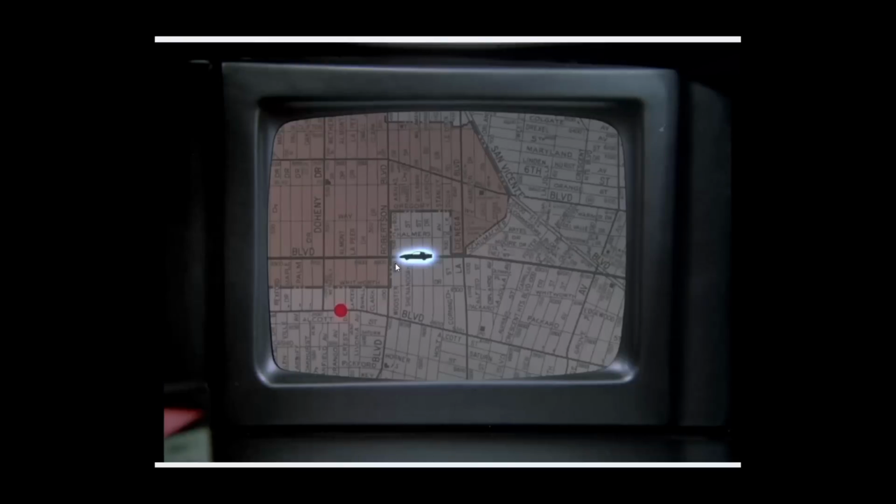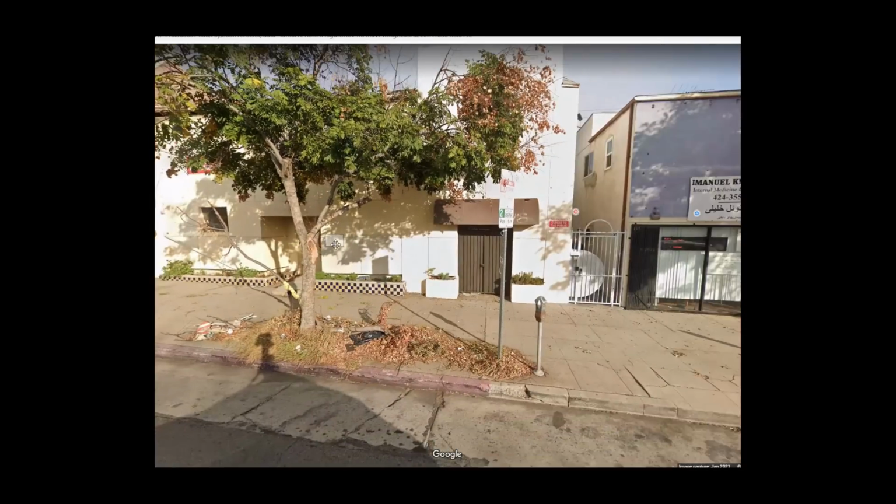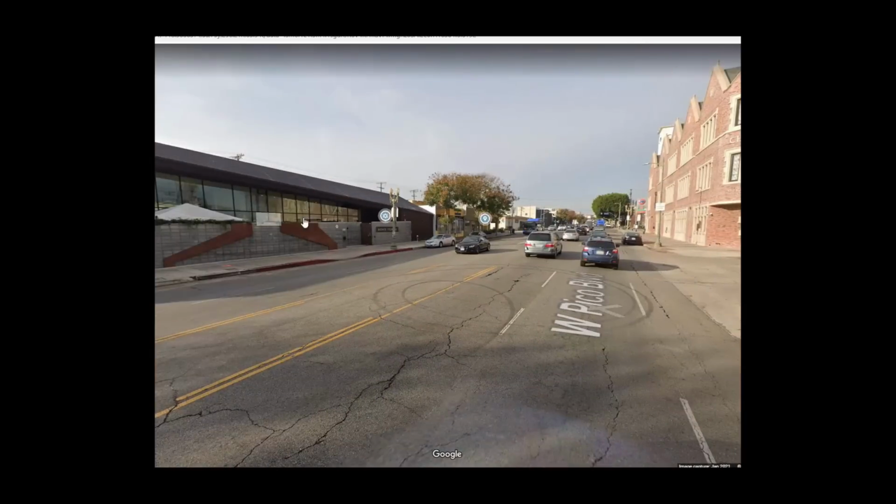All right, so take a look at this. I always enjoy comparing KITT's maps to what was actually taking place in the episode. So according to this, KITT says that Farrell's place is down here a few miles away, something like that. All right, so if we look at this map, this is in Los Angeles, so that's good. This is, I think, Olympic Boulevard. This is Olympic Boulevard. This is a different one. Anyways, I was able to match street names and figure it out. So according to KITT, Farrell's place is right here, Pico Boulevard.